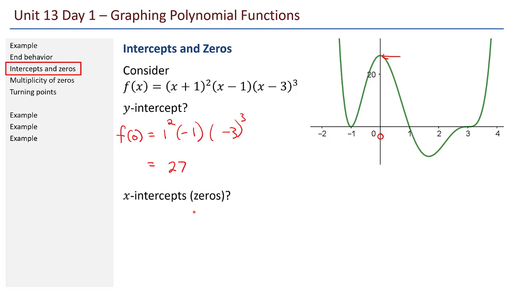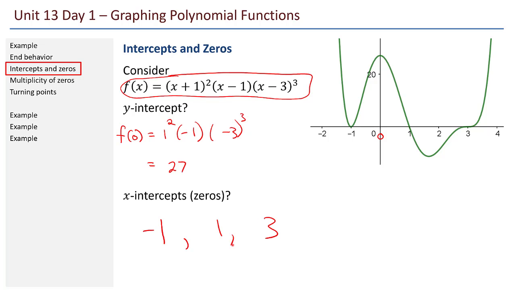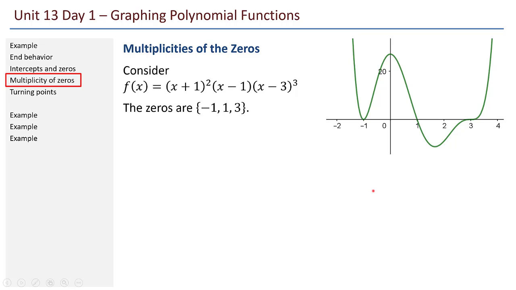How about the x-intercepts? So on the graph, it looks like negative 1, 1, and 3. Can I be absolutely sure? So let's go to the actual function, and I want to know, where will the factors be 0? This first factor is going to be 0 if x is -1. This second factor will be 0 if x equals 1. And the third factor will equal 0 if x equals 3. So that's what tells me my intercepts, -1, 1, and 3. Now, the intercepts come with multiplicities. So intercepts, zeros, kind of the same thing. The zeros are -1, 1, and 3. Those are the x values that make my function equal to 0.